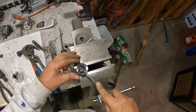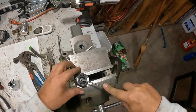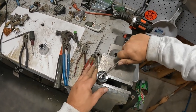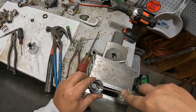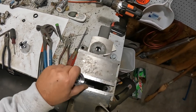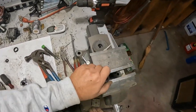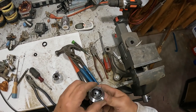Oh, guys, don't ever get old. Everything goes to heck in a handbasket. You can't see stuff, you can't lift stuff. Take advantage of your youth. Do all the things you want to do in life before you get to be too old to do it. You know what they say, you gotta live before you die, or you die before you live. It's a good thing to live by.